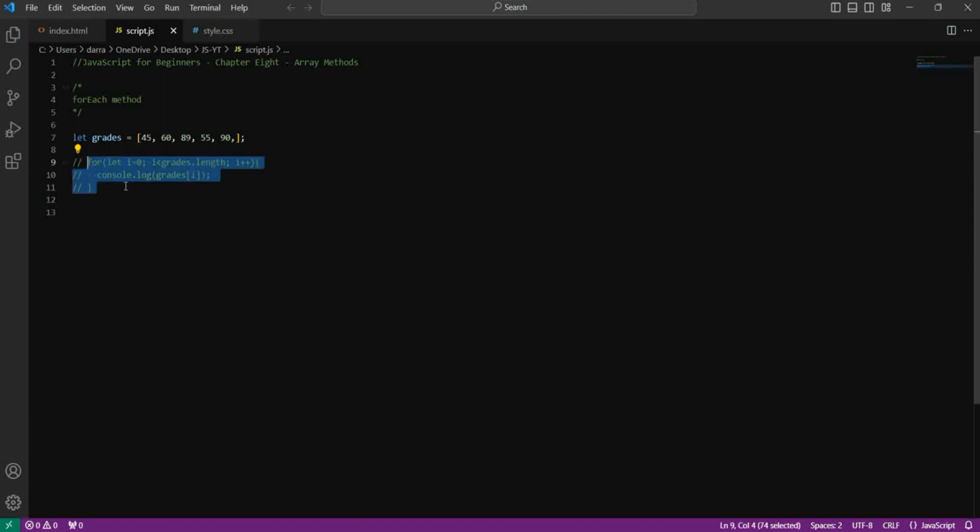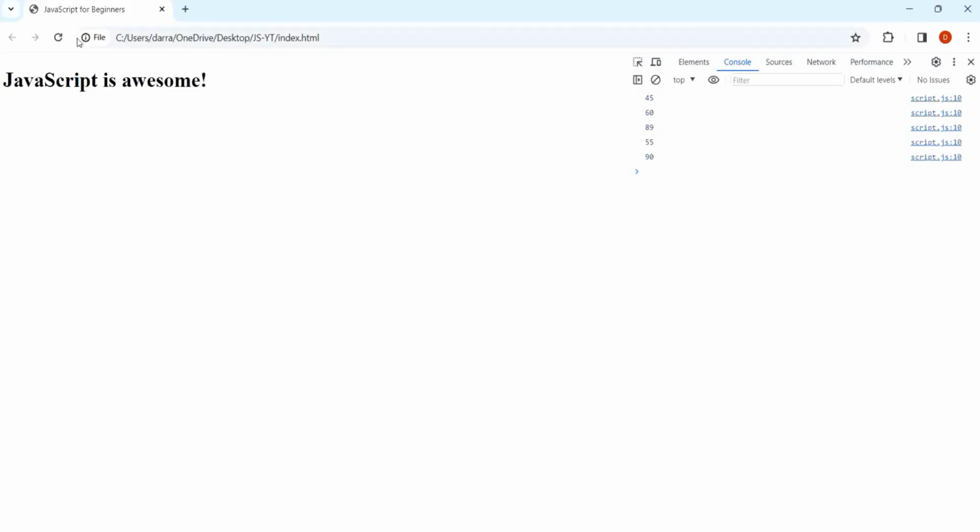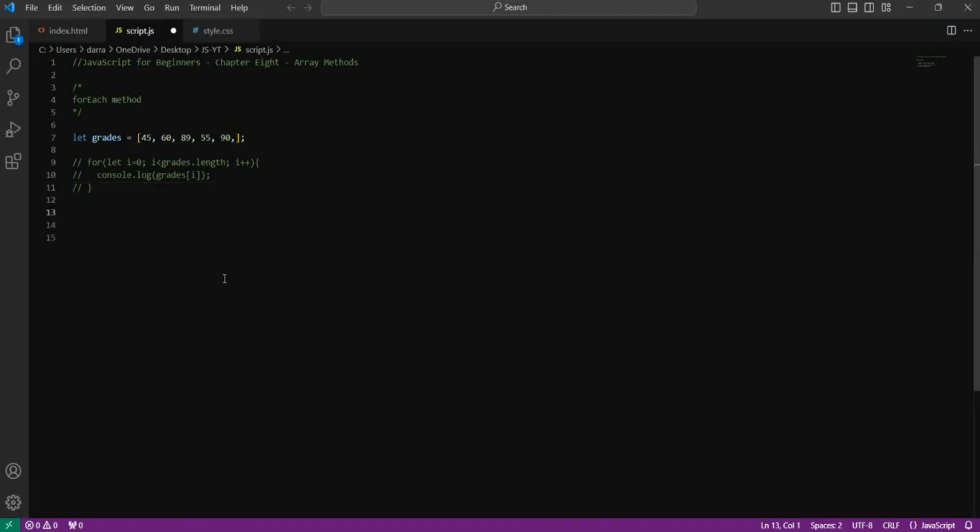So let me just comment that out, and refresh, get our console empty. Awesome. What you can do is use the inbuilt forEach method. So you take the array, whatever array you want to iterate over, you type out the array name, then you access whatever inbuilt method you're looking to use. So it is the forEach method. And we know we need to use parentheses to call or invoke it. And then you need to pass in what's known as a callback function.